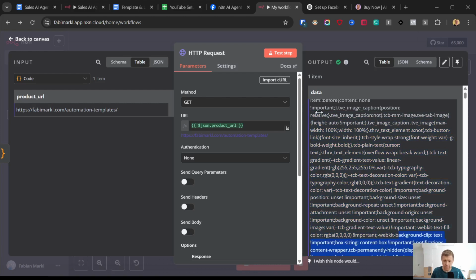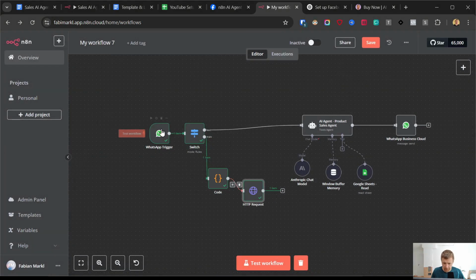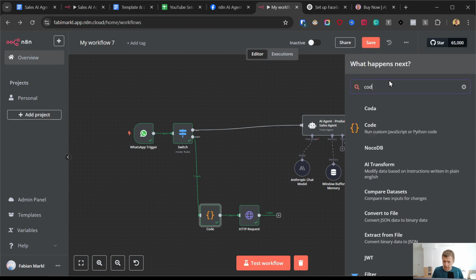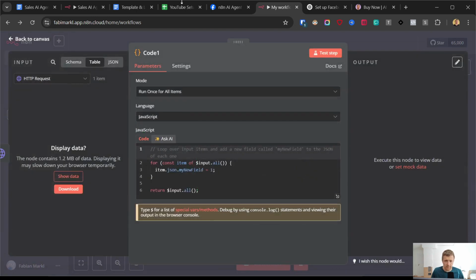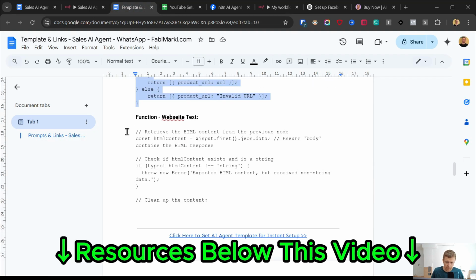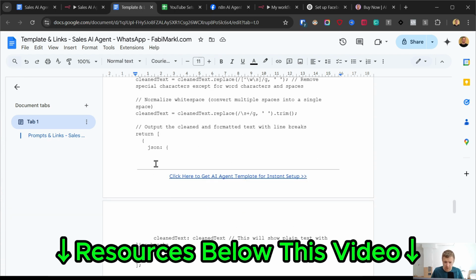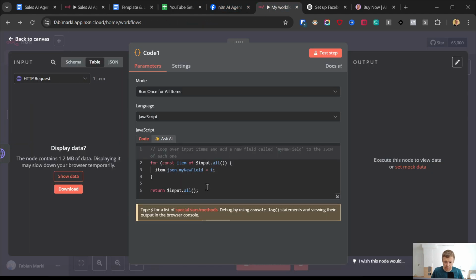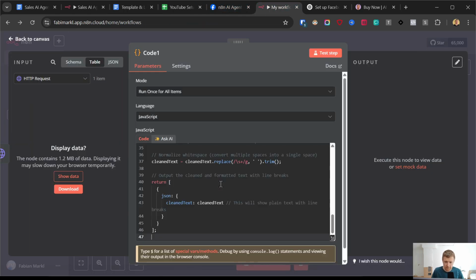So I want to clean this up. And that's why I will use another function, a cleanup function that will clean up the HTTP response. So here, click on this, click on code, select this, go back to my resource document. Here has the function. Now I didn't code this myself, so I used ChatGPT to give me a function to clean up my HTML output. So I only have text from the website.